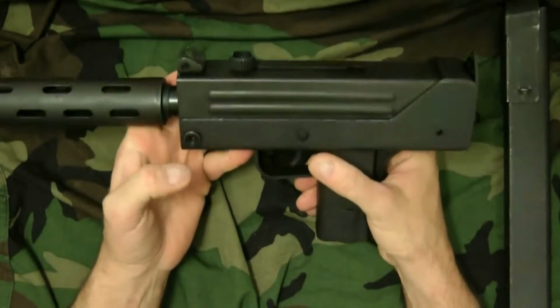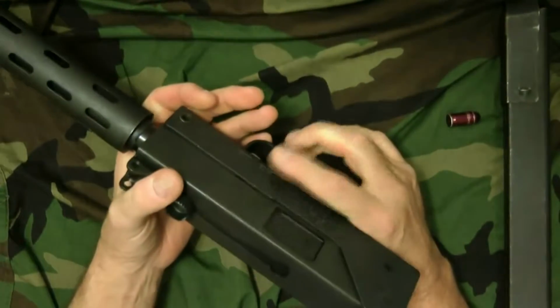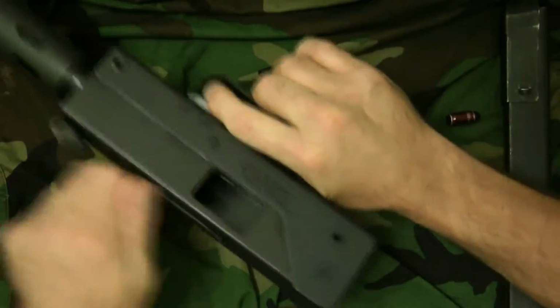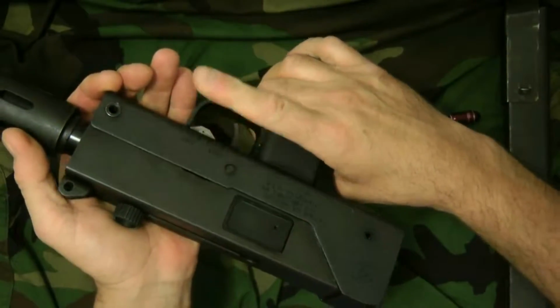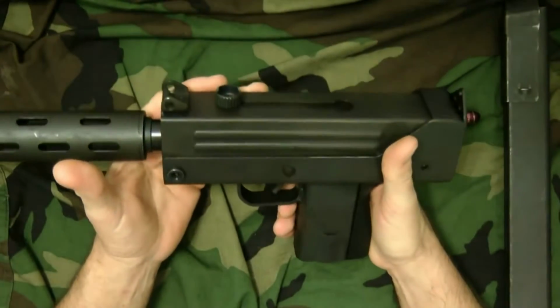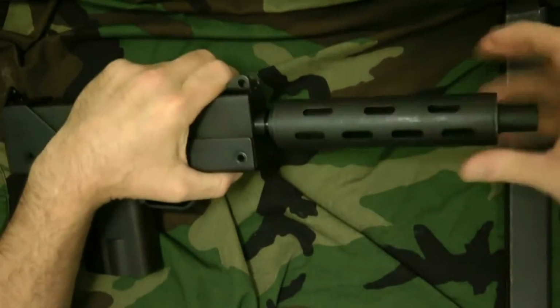Now, if it was a machine gun, this is the bolt semi-automatic version. There's a few different internal parts, and we'll go through that. What would happen is this would keep going back and forth like that, back and forth, and back and forth, as long as you held the trigger down. When you let go, then it would lock back on a machine gun. Okay, so that's how that would work. But I wanted to show you that. Okay, now we'll take off this.